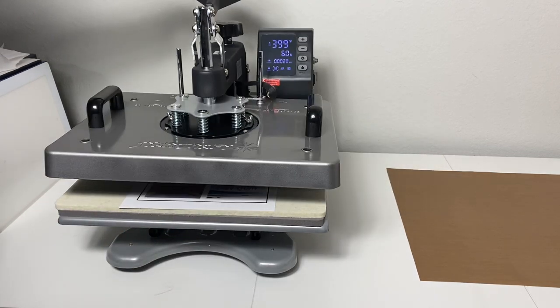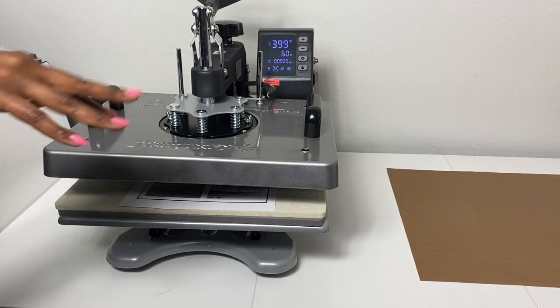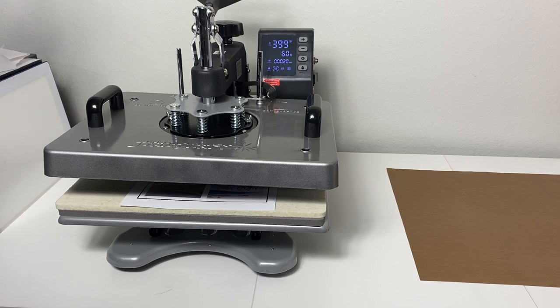My heat press is set to 400 degrees. I'm using my StarCraft 8-in-1 12 by 15 swing away. And I'm just gonna let it sit there for about a minute. And then I will put my images on my mat and let my Cricut get it cut out.